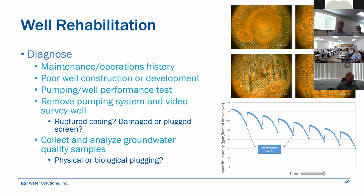Is there evidence of any biofouling? Can you see some silt or fines that are plugging up the slots in your well screen? That's all very, very informative. Has it filled up with sand or silt and it's blocking now 60% of your well screen? Let's go in and pump that out and clean it out and open up a little bit more open area for water to come in.